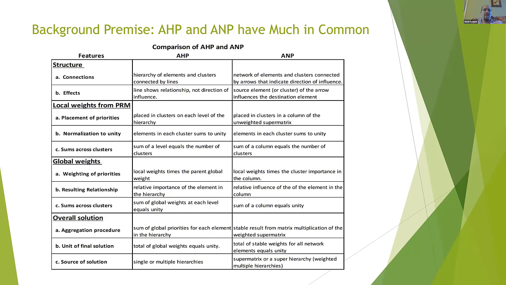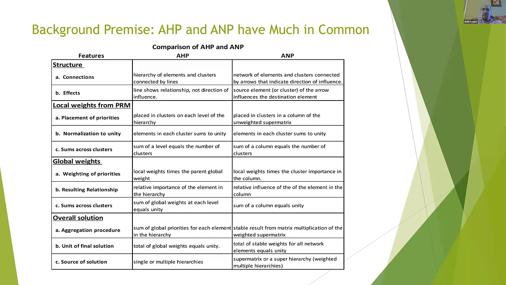And then when we look at the overall solution, you can say with the AHP that we're essentially summing and weighting. We can also use the supermatrix as we do in the ANP to get this stable result. You generally only have to raise that to a power, to square it. And again, what's the total unit? This part about the unit is, again, so important.